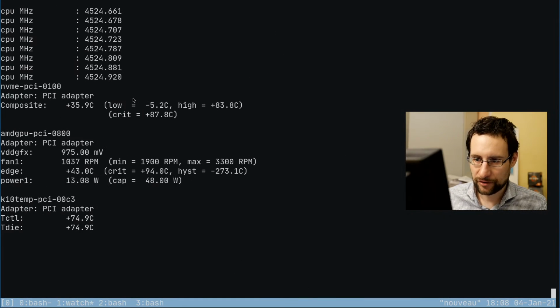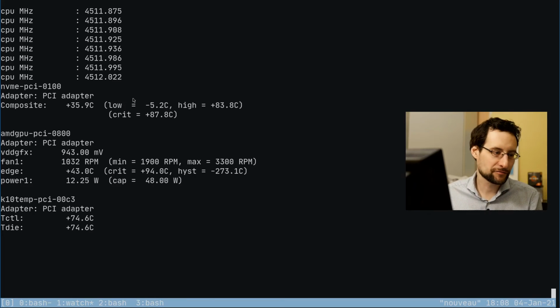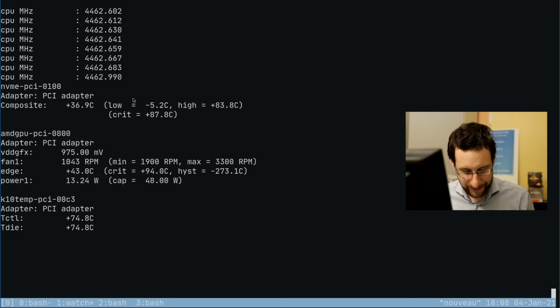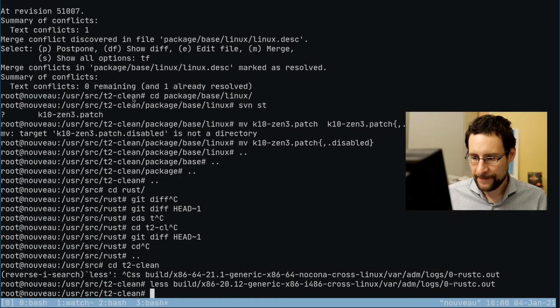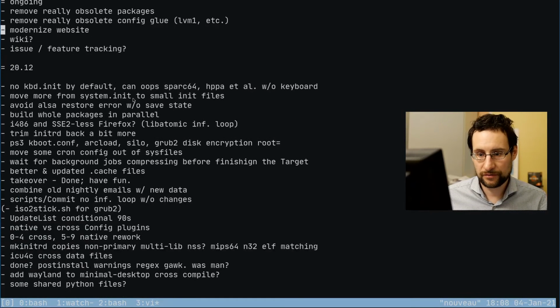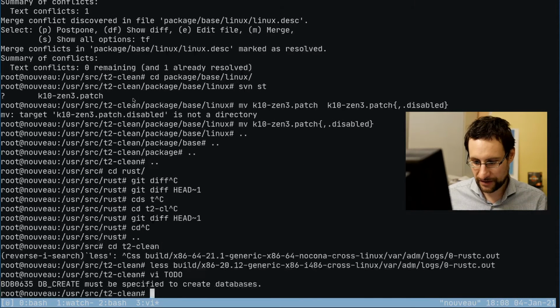Yeah, at least our Ryzen is, well, stability testing, right? If you need some stability testing, overclocking stuff, then probably build some LLVM and Rust stuff. What else do we have to do? We can actually check the to-do, so ongoing stuff, whatever, no keyword. You know, let's do some other stuff, unrelated stuff.